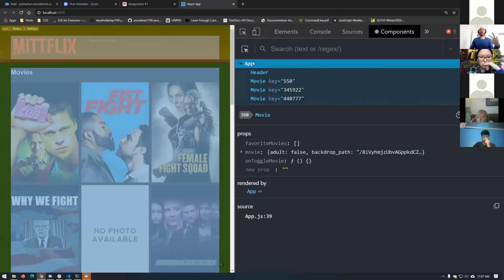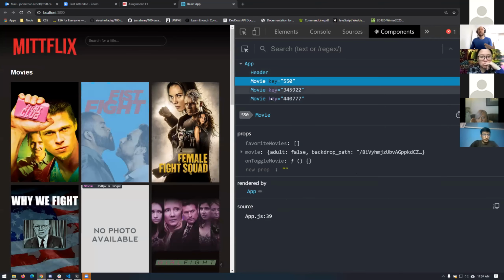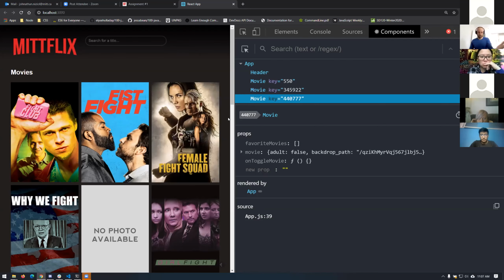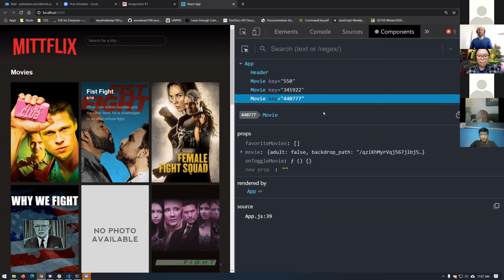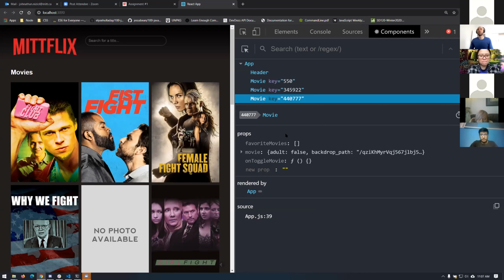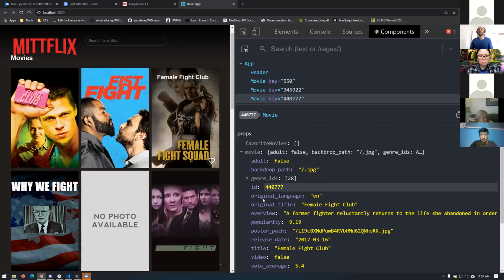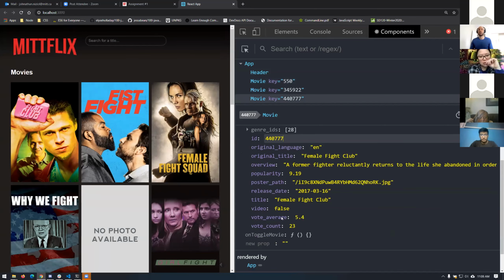So depending on the components that you're clicking on, that's going to change what you get. The really cool thing about this too is that you can change these, right? Just like you can edit HTML, you can edit these things here too, which is really cool.